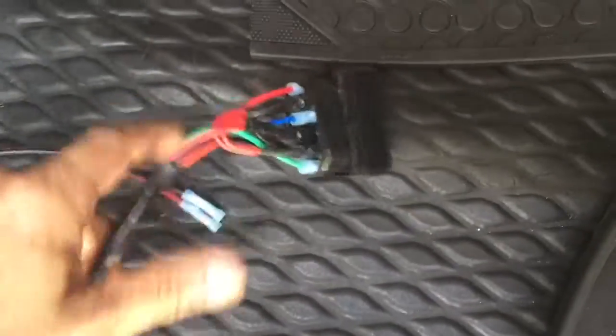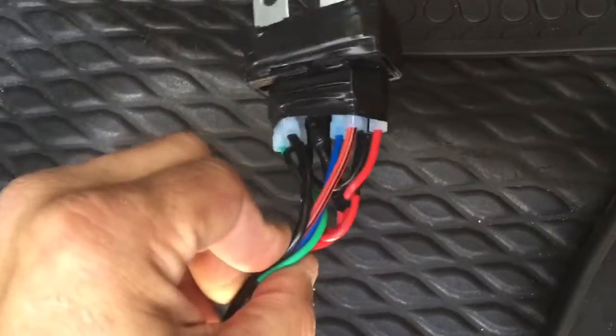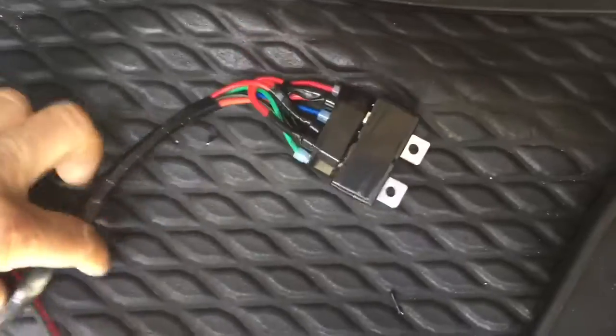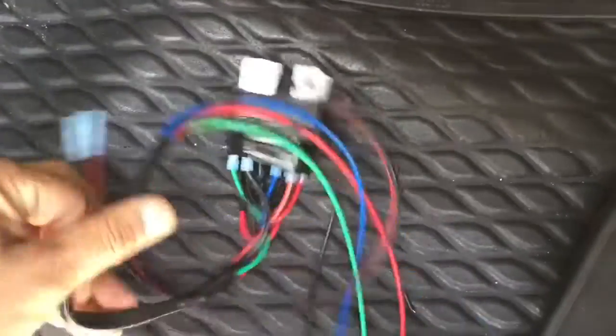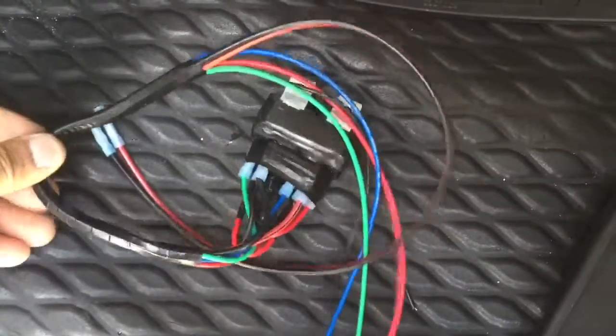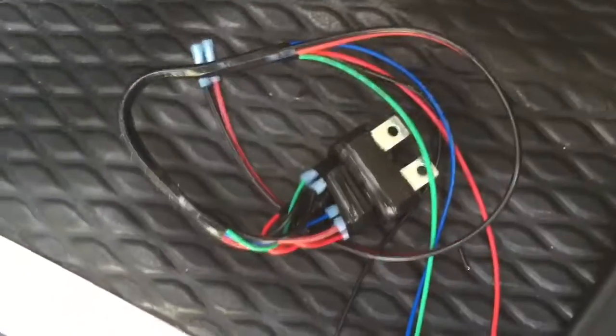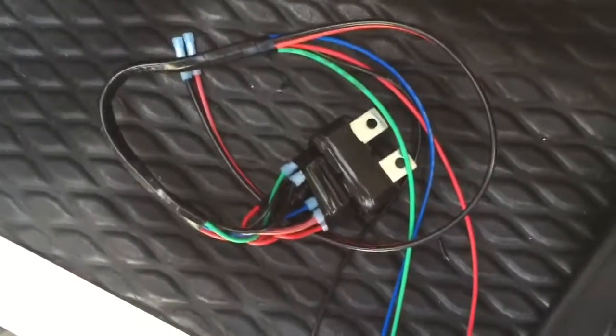I wired up the relay to save you a phone call or an email. If you decide to hook it up to your alarm and you already have relays done, just keep this in case you ever need it for anything else. If you plan to tie it back to the motors inside the doors because your car already has factory door locks, then you don't need this.